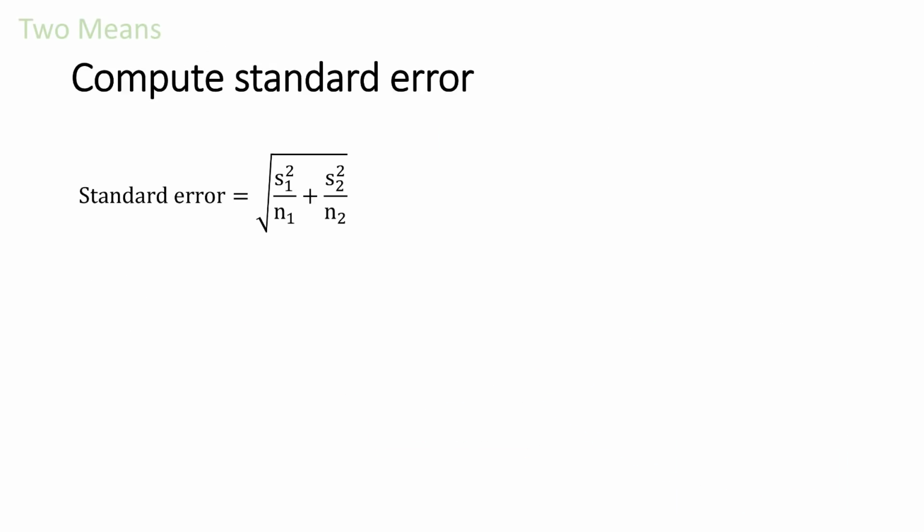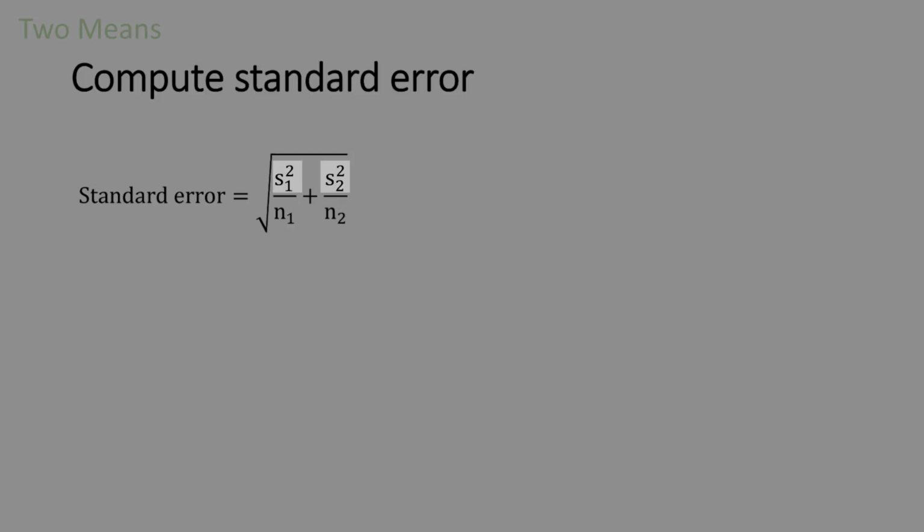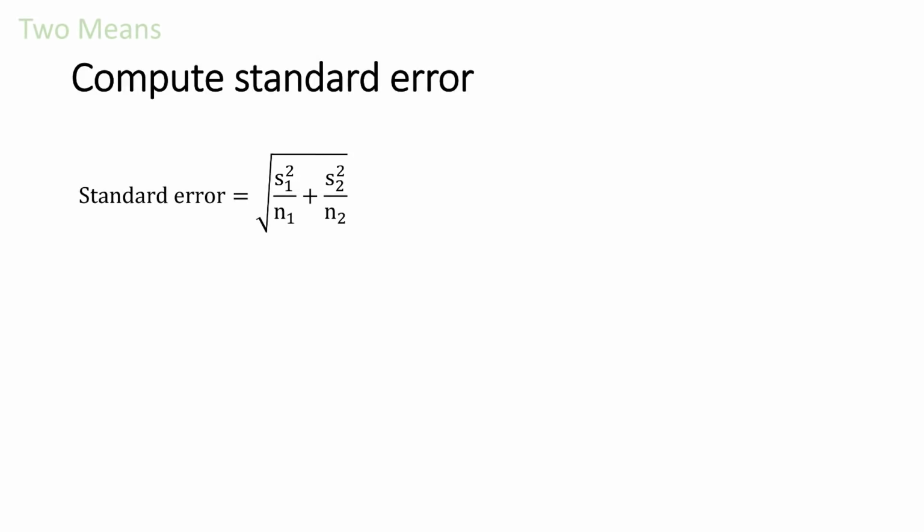Assuming that the assumption for using the t-distribution is met, this is the formula for the standard error for the difference in two independent means. It's the same formula for confidence intervals and test statistics. Note that this formula uses s squared, which is the variance. Most of the time, you've been working with s, which is the standard deviation. Pay special attention when you're working through the homework as to whether you're given s or s squared. If you're just given s, you'll need to square it in this equation. I'll walk through one example.